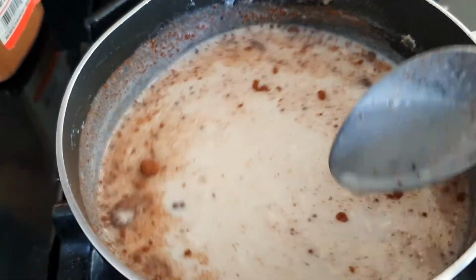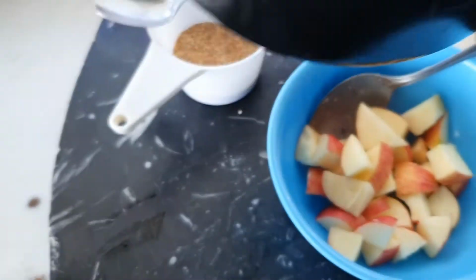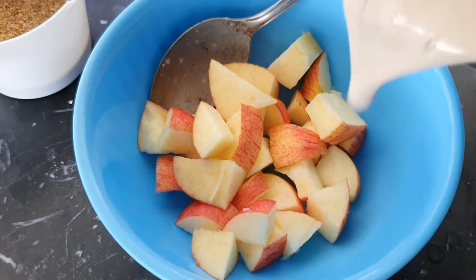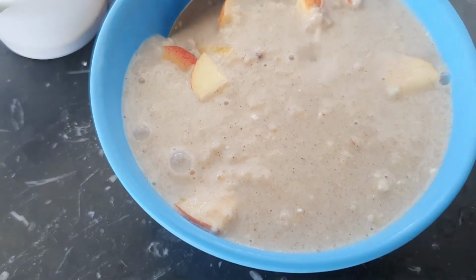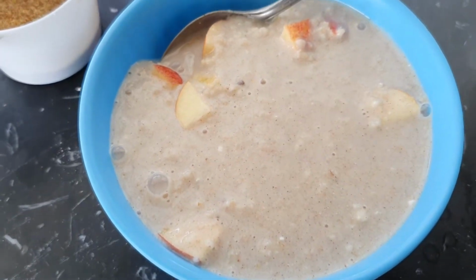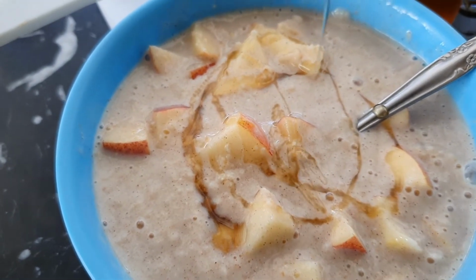My bowl is ready with the apple, so I'm just pouring it in. I know it looks a little soupy, but by the time it cools down, it's going to thicken up. If you want it a little thicker, reduce the amount of water or liquid before you begin cooking.